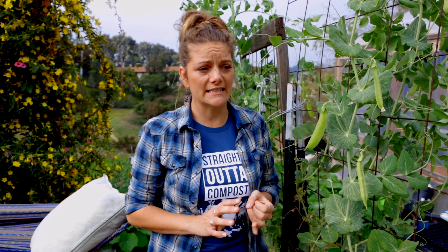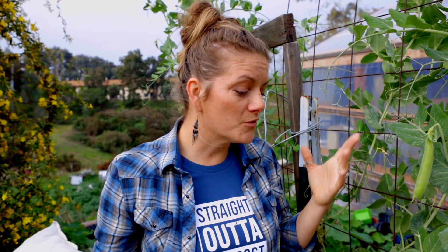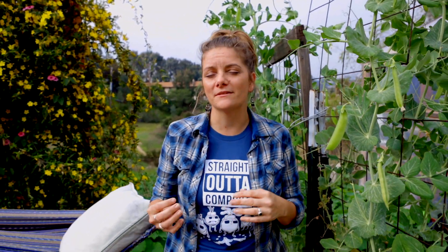If you haven't planted your peas yet, you have a little bit more time in zones 9 and 10 — you can grow them through the spring. As soon as we start to warm up in May or June, you'll notice they'll start to burn around their tips. That's an indicator that the sun is getting too hot, the days are getting too long, and the plant's not happy anymore. At that point you can switch to beans. Those are our tips and hopefully they help you become a successful grower.